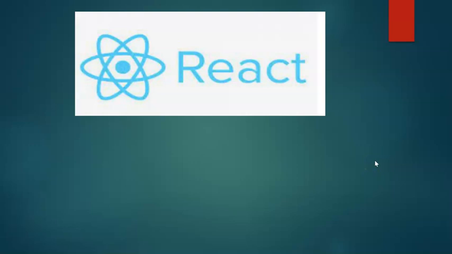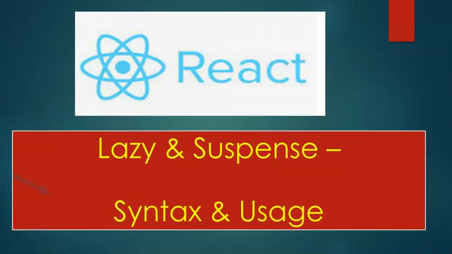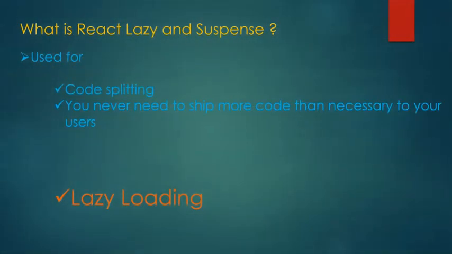Today we're going to learn about React Lazy and Suspense. In terms of React Lazy and Suspense, basically they are used for lazy loading in terms of code splitting and to wrap up the lazy components. So, as I said, React Lazy is for code splitting. You never need to ship more code than necessary to your user.